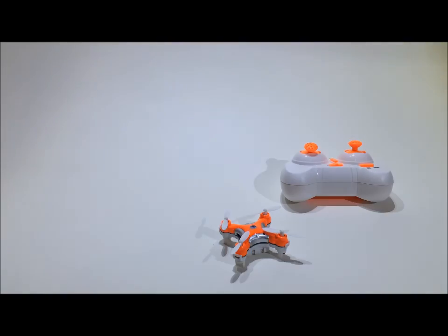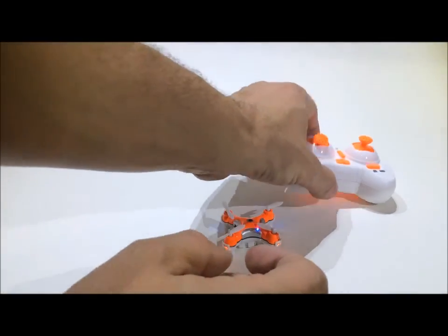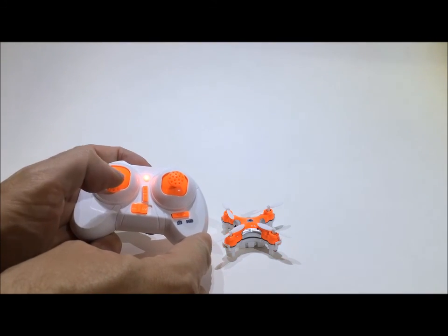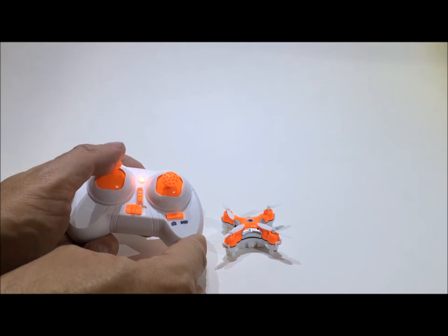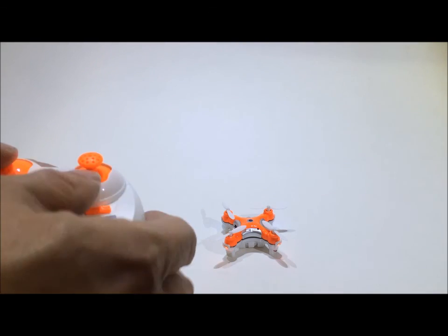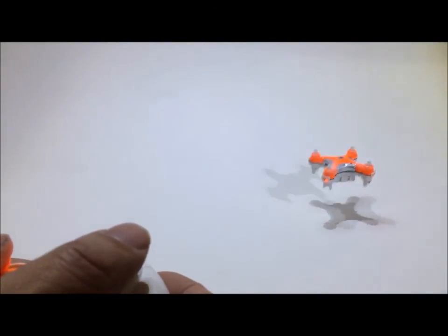All right, so there should be enough juice in it. Coupling is as we used to have it. If you switch on both components, give full throttle, pull back, and full throttle again, it'll take off. Okay, let's take it outside.